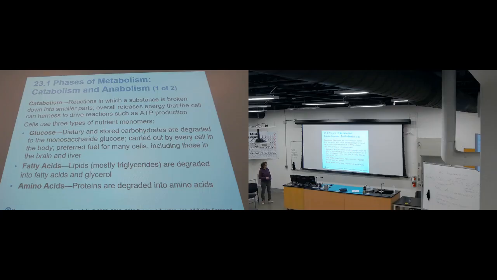And then fatty acids, which are lipids coming mostly from triglycerides, are degraded and then they can be absorbed, and they can be used, for instance, to make lipid membranes, and otherwise they will be stored together with glycerol to form triglycerides again, which is the main storage form of energy that we have. And then amino acids, they're not stored. They are used all the time.